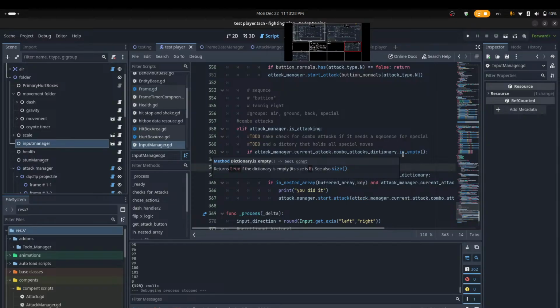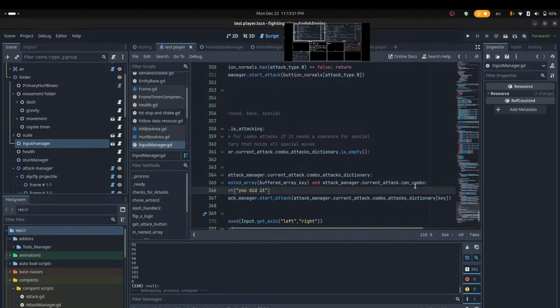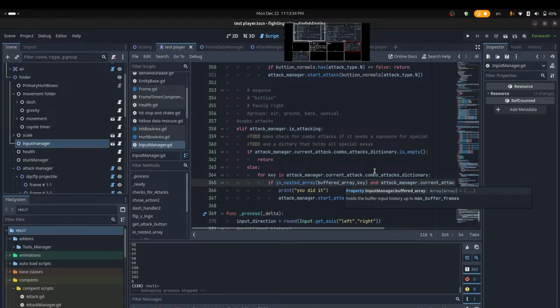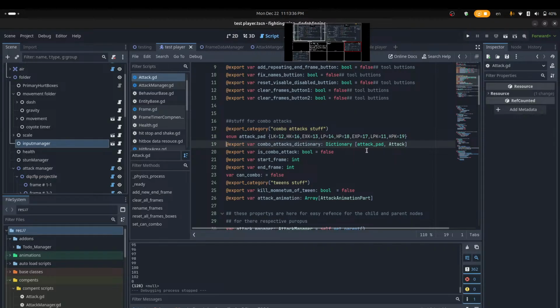I should check combo text, actually. Attack pad, attack, attack takes in... Oh, this just takes in a button. I don't know if that's what it should be taking, especially if you want special into special into special, because that's not special cancelable. Okay. Yeah, that's the next biggest thing.